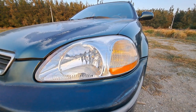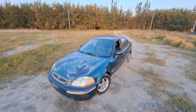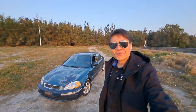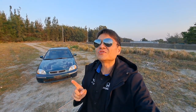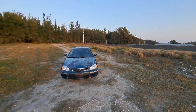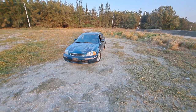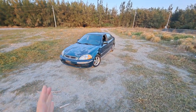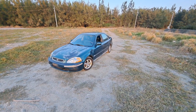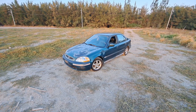This is the Honda Civic EK, which is called K8 in Taiwan. Hello everyone, I'm Selser, nice to meet you. Today I would like to discuss with you this Honda Civic 6th generation. This car was my dream car when I was a young man — I love this car. It has a very sharp exterior with front and rear four-wheel double wishbone, good handling, and it's a very fun car.